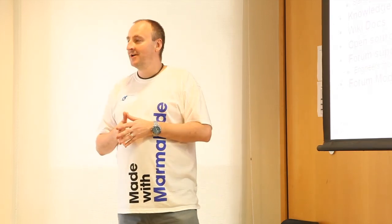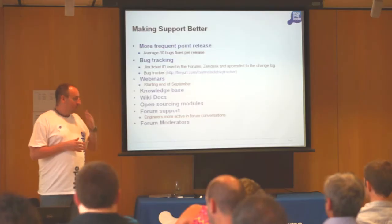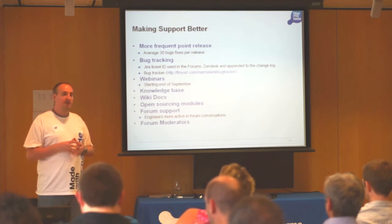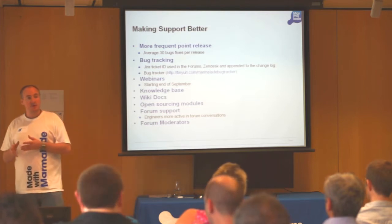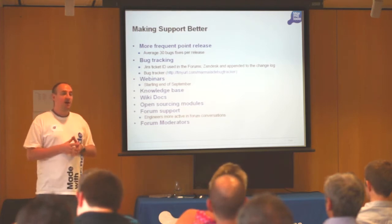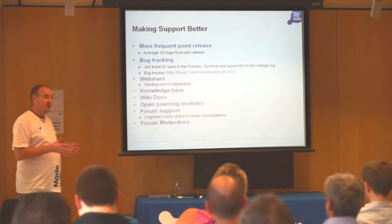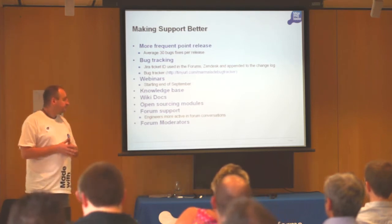And mixed in there was, I tried this, it didn't work, I tried that, and so the information gets lost very quickly. And forums are just as bad, right? You've got a forum thread that's this size, and there's no distinct solution sometimes. So what we've done is we've started creating a knowledge base where we're writing very simple how do I articles and snippets of code and just capturing them. It's early days with that, so we're not really ready to roll it out to everybody at the moment. But once we start getting critical mass of articles, then we will publish our knowledge base.